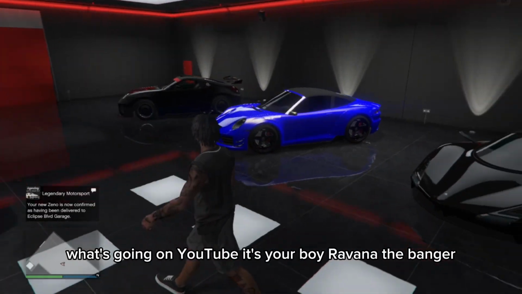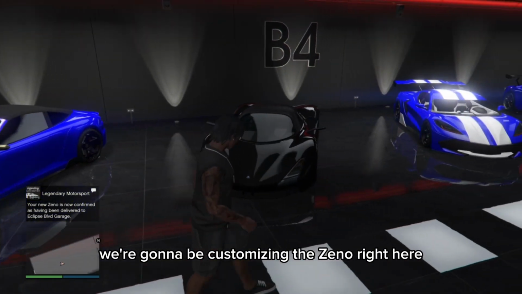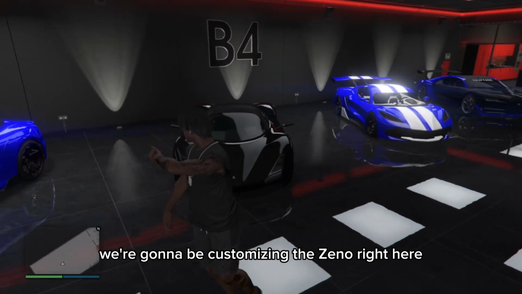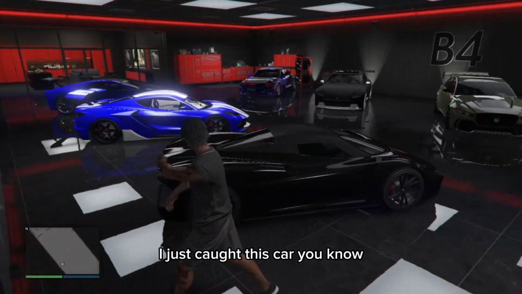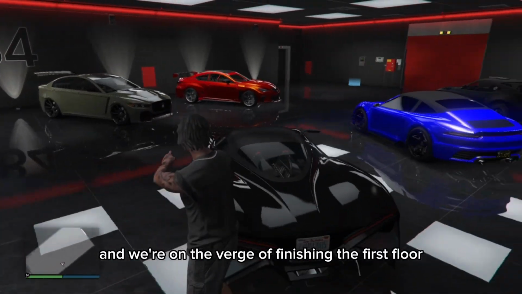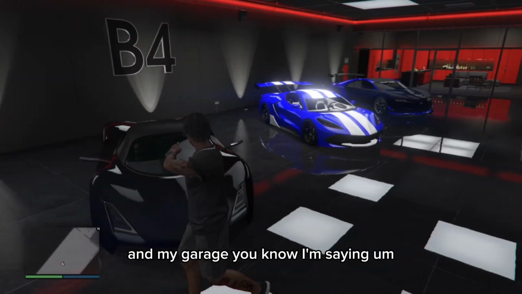What's going on YouTube? It's your boy Ron Banner, the Banger, and today we're gonna be customizing the Zeno right here. As you guys can see, I just copped this car, you know what I'm saying, and we're on the verge of finishing the first floor in my garage.